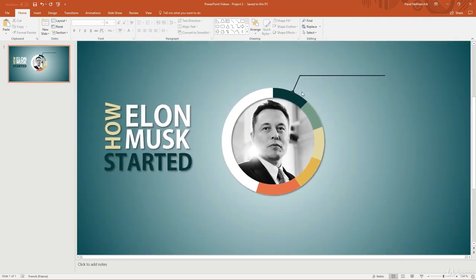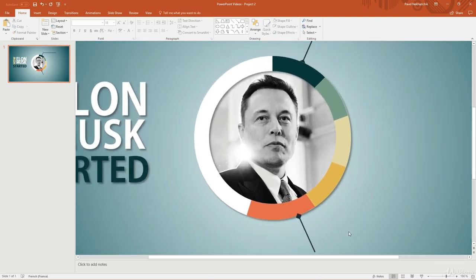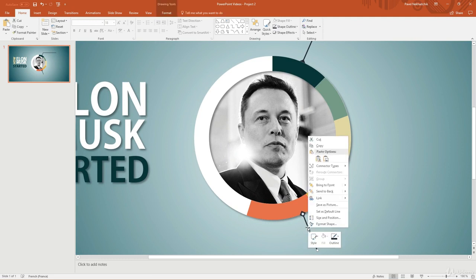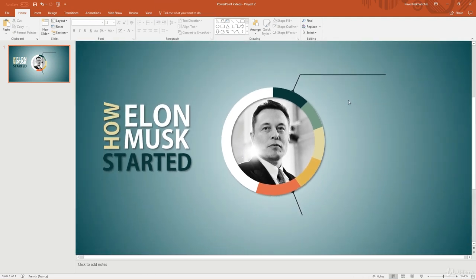So let's do all of these lines for each of these arcs. However, in order to make it more beautiful, we should start with the bottom one, and you will see why I'm doing that. So start by copying just this little part here. Oops. Okay. Then go down here and place it the same way here. Let's try to be almost where the other one was. Send to back. Okay, so we have our connector.